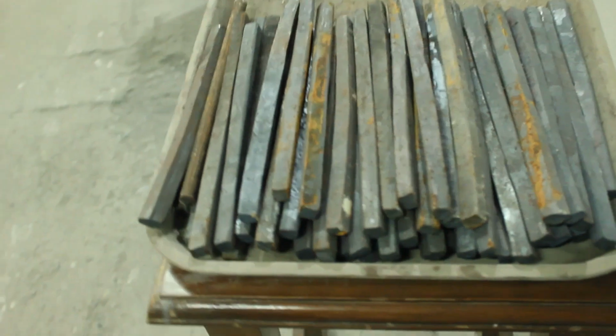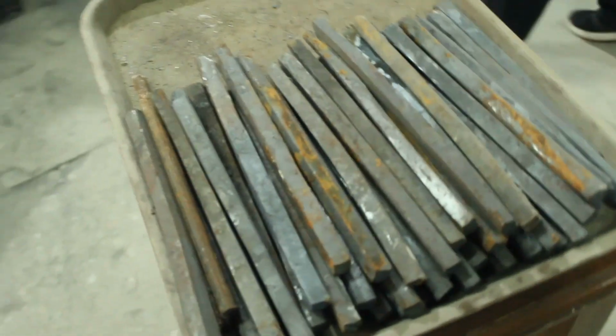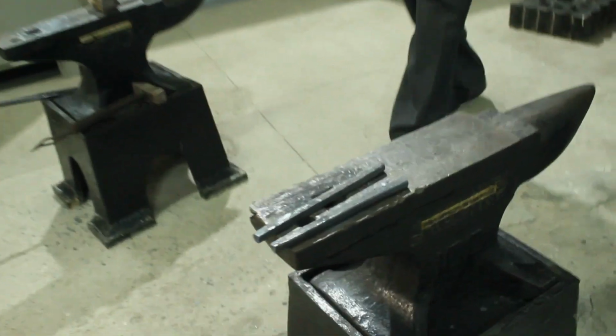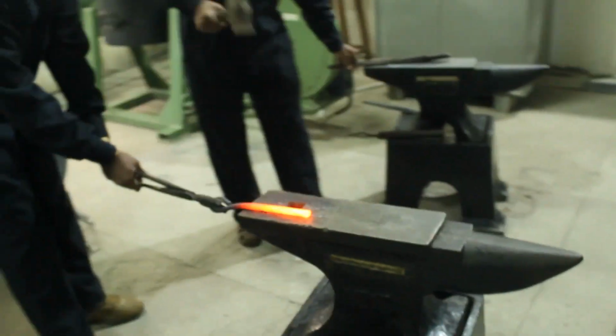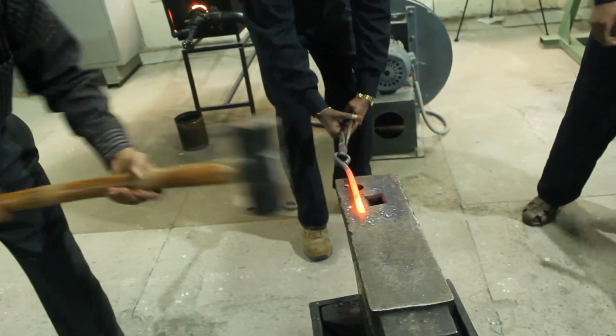So these are the workpieces of previous year students, how they transformed the workpieces into such finished workpieces. And these workpieces have been prepared in front of you in this video tutorial. Another workpiece has been processed. Yeah, the final workpiece of that hook shape.